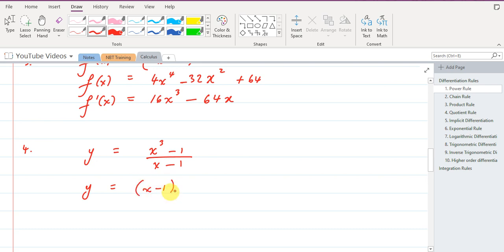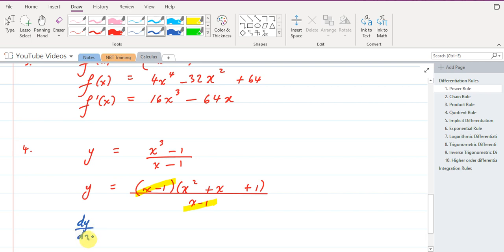So we can say this is x minus 1, sum and difference of two cubes. So cube root of x cubed is x, the cube root of minus 1 is minus 1. You square the first term, you get x squared. You square the last term, you get plus 1. And for the middle term over here, we take the product of these two, which is minus x with an opposite sign. So you get plus x, and we write the result here, all over x minus 1. We can see the x minus 1 and the x minus 1 cancelling out.